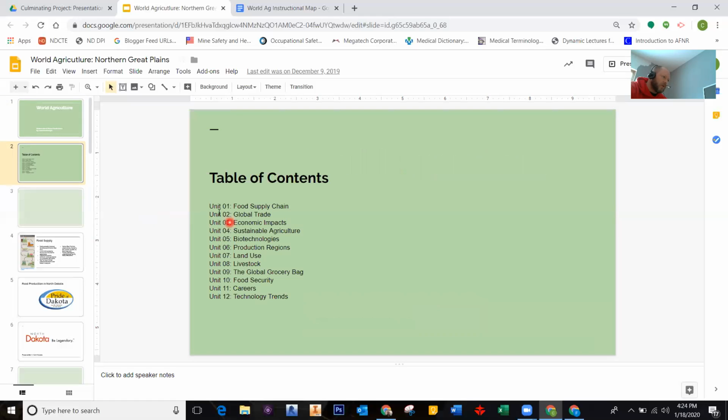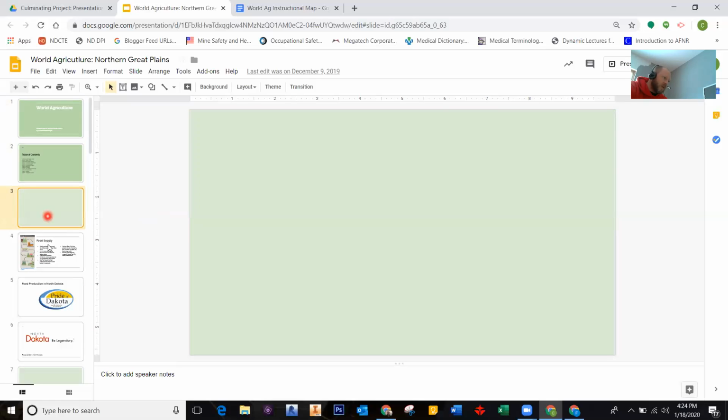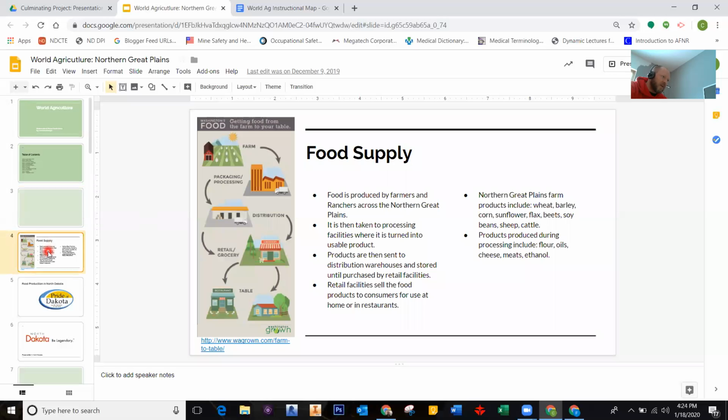In a real nerdy world, what I always end up doing is I link each one of these to the correct set of slides. Again, just the way I tend to do things myself. I have some divider slides in here. So the first one on food supply, in that assignment, they're supposed to create a poster. I obviously just pulled an image from a Google search.